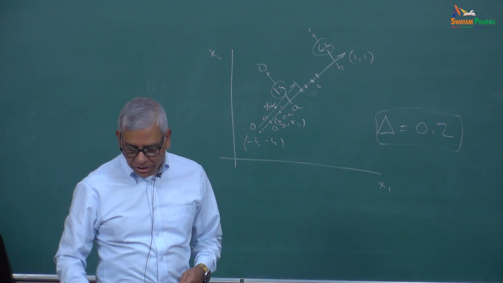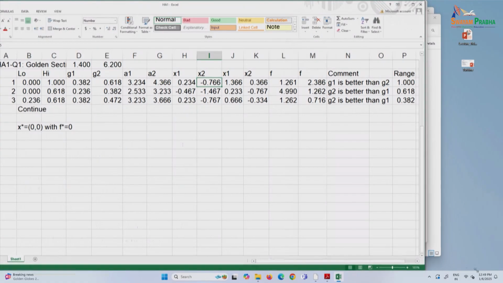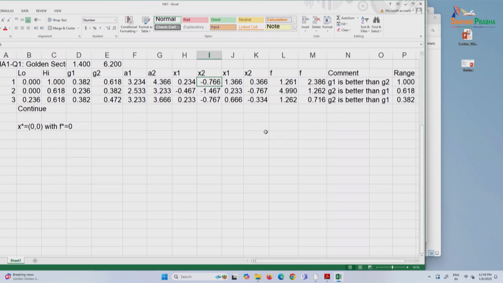Okay, and now that you have A1, A2, you can find x1, x2. And once you know x1, x2, you can compute f using the original formula, which uses x1, x2 and gives you the function value, right?